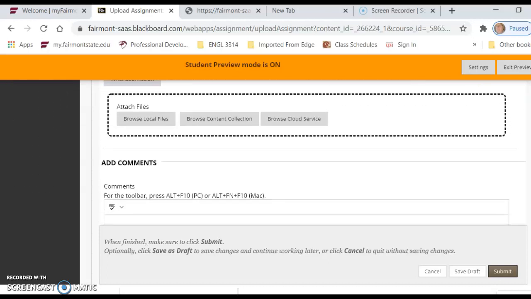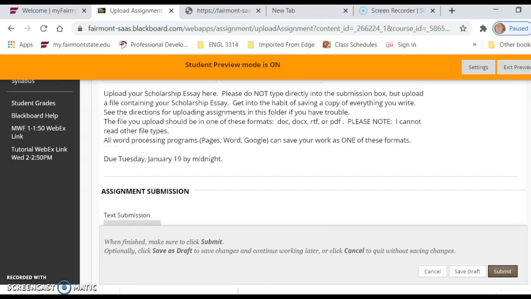All right. Now, down below, we see some more important things. First of all, I want to focus your attention on what you save your work as before you start to upload it. You need to save your document wherever you're working, and you could be working on a Mac, you could be working in Google Docs, or you could be saving your work in Microsoft Word.